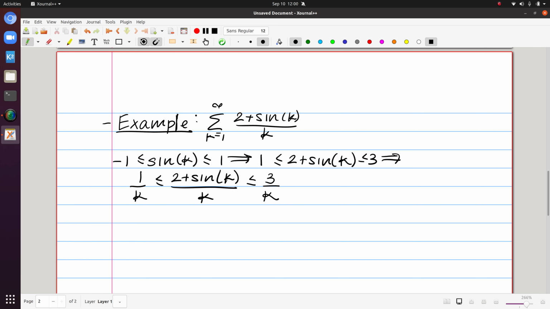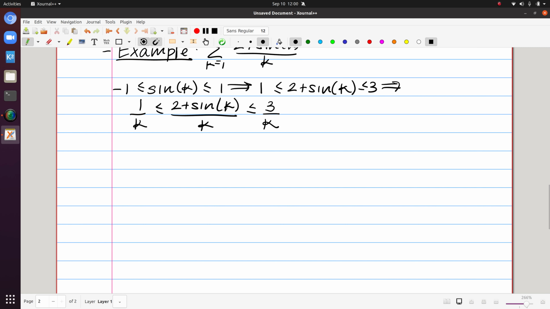We have to think about what kind of comparison is useful. Notice that both of these having this 1 over k remind me of p-series. And we know that a p-series where you have 1 over k to the p equals 1 would diverge. So the sum of the terms on the left would diverge, and then essentially the one on the right is 3 times that sum, and that would also diverge. So it's really going to be this comparison that is useful here, if we can show that the lower bound on this sum diverges. Knowing the upper bound diverges doesn't tell us anything.